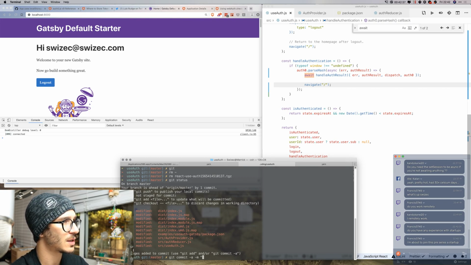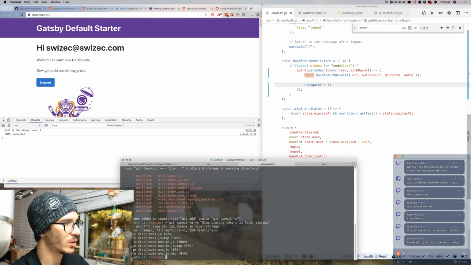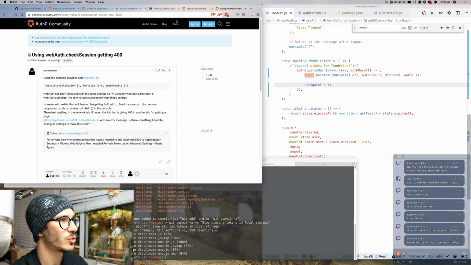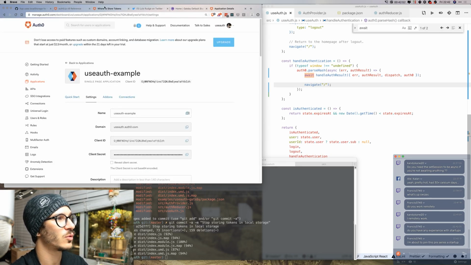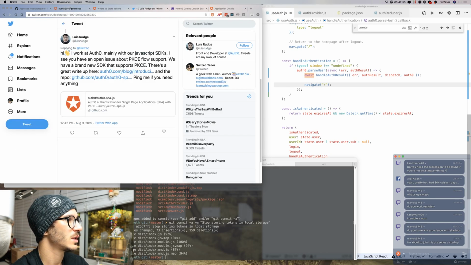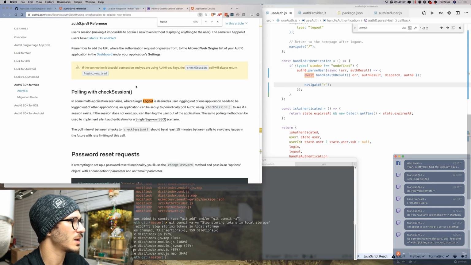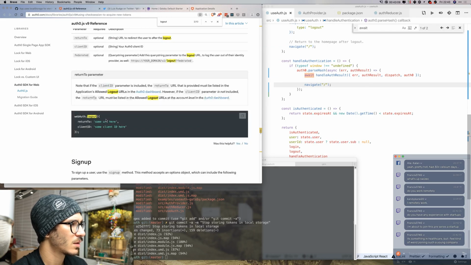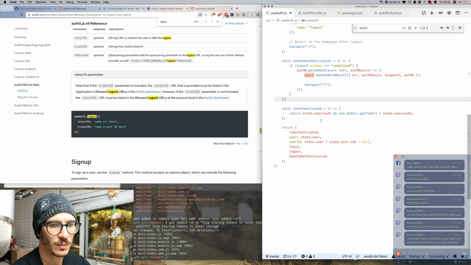So git commit -a -m. Stop storing tokens in local storage. Cool, we've got that. Now the next step is making sure that logging out actually works, because right now it's different. So log out, single logout is desired. Single logout needs the user to be logged out from the other logout as well. So the logout method needs to web auth.